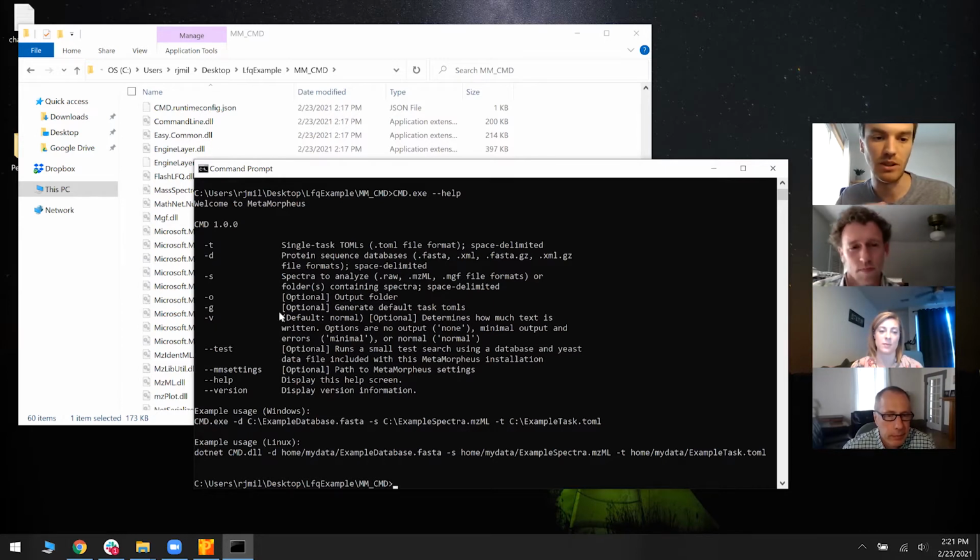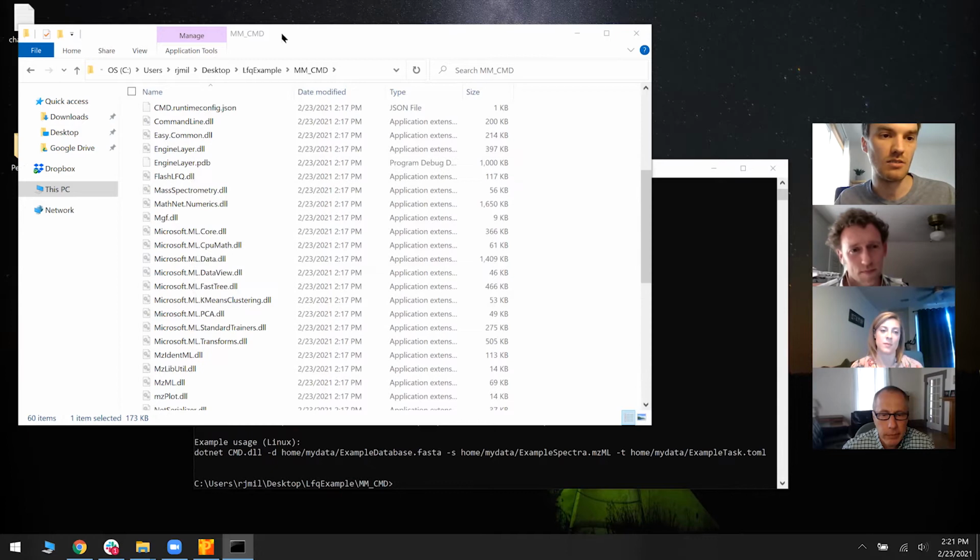Generally speaking, I already talked about this, you should probably use the GUI to generate those, but you can generate them via command line if you want. And then there's some other settings, which I'll talk about in a second. So I'm going to run, and it gives you an example of how to run just a very basic command. So I'll use that structure here.